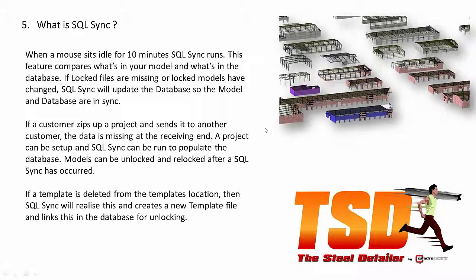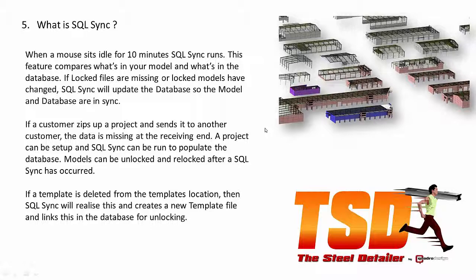Now, it only works with locked items, okay? So when you're dealing with locked files, and you may have changed something in them, and you can do that now, the SQL Sync will automatically pick up that information, and it will tell you that some information's changed, and you will okay it, and it will update the database for you. Okay, now I'll get into what that data is so that you can understand what that is very shortly.